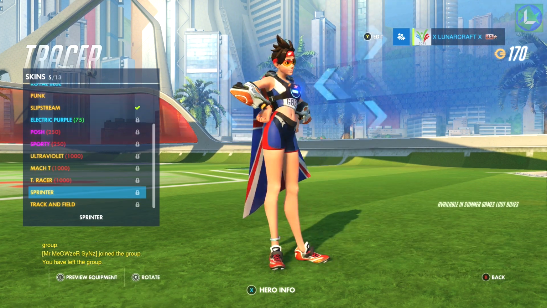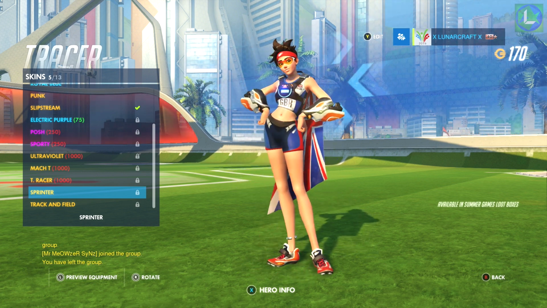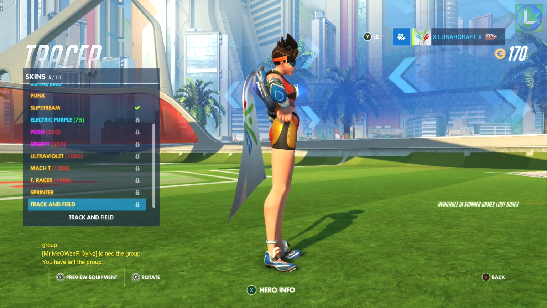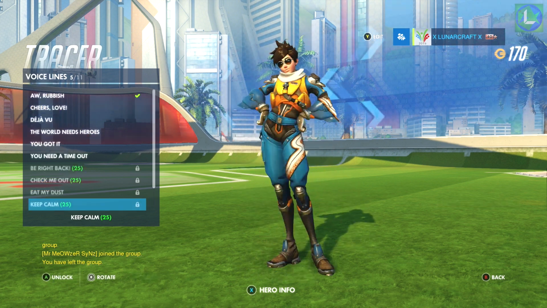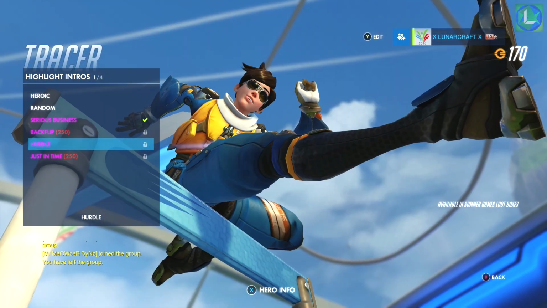Tracer also has two brand new skins. Sprinter. And track and field. A new voice line that says, eat my dust. And a highlight intro called Hurdle.